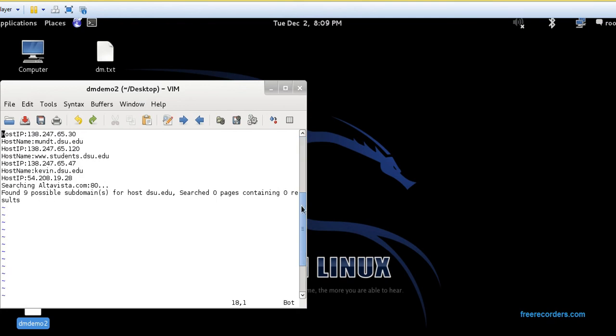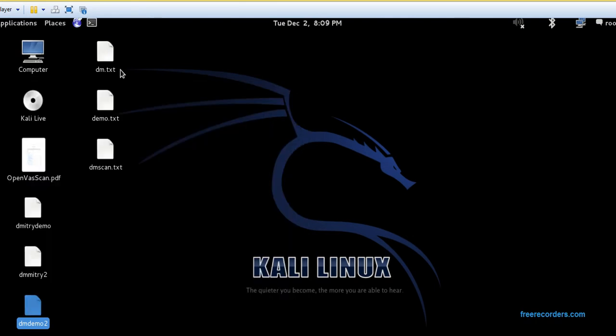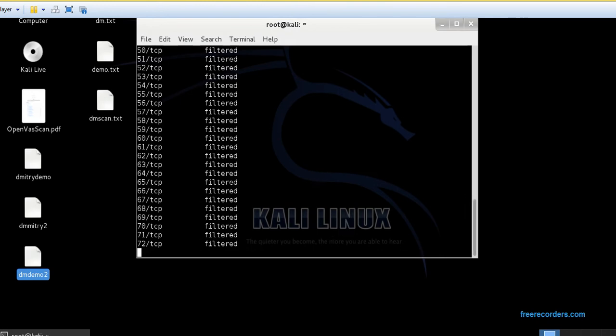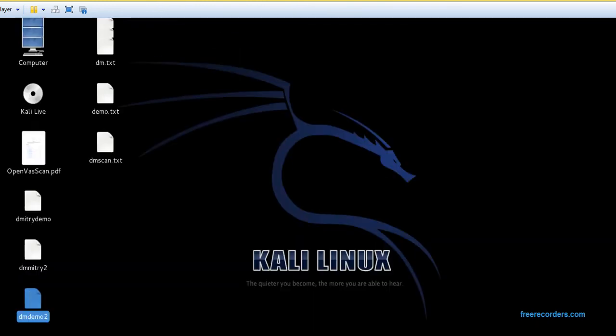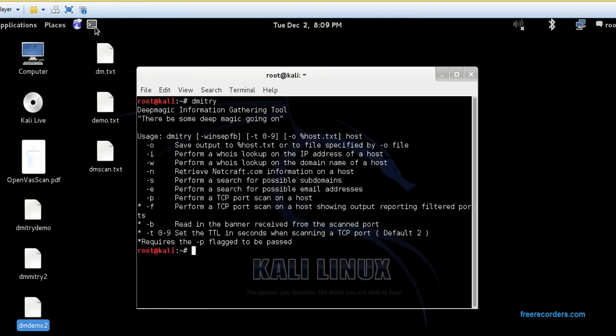So that's helpful if you're trying to keep track or doing a pen test or something of the nature, just gathering information. You can pipe it all into a document so you can come back and don't have to redo all this same stuff later. Let's see how that port scan's coming. Like I said, it'll do 150, so we're about half done. I'll keep showing you the last couple more things here. Like I said, if we just do Dmitry, there's our stuff. Pretty basic stuff. Like I mentioned, there may be some deep magic going on. That's a little phrase. I like that.